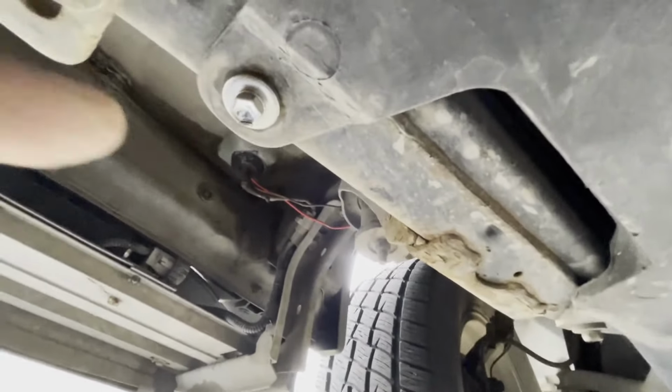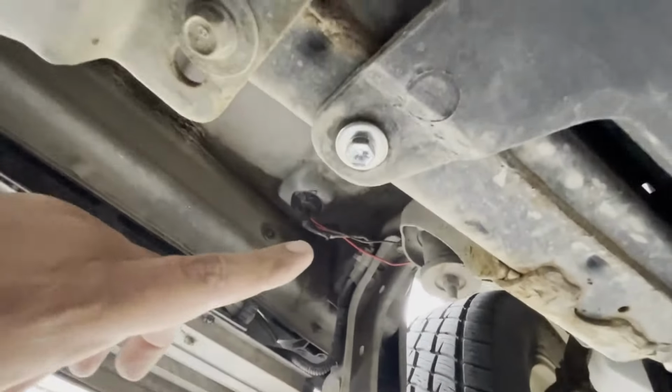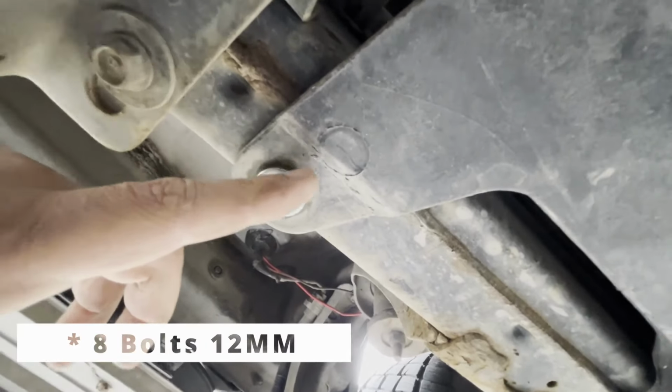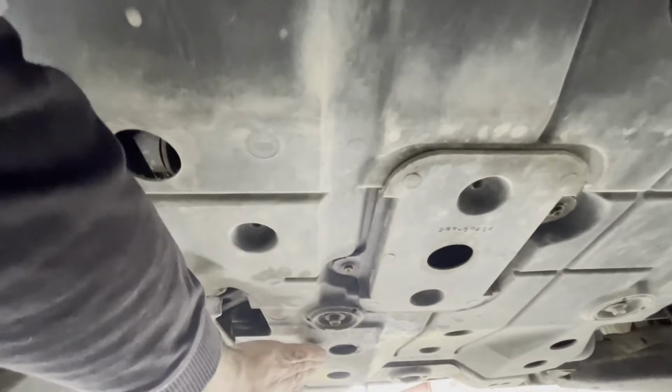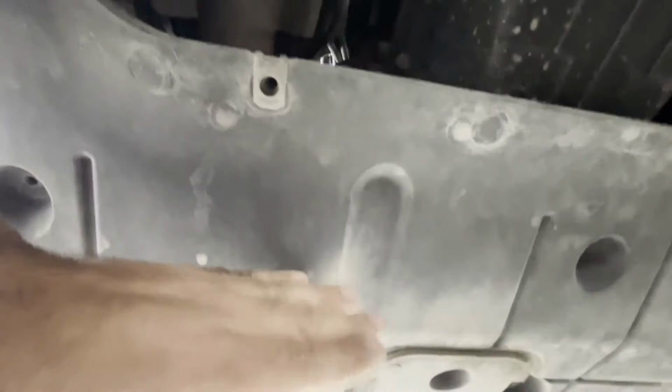Right now I'm under the car. It's the left side, front left tire. So it has six 12 millimeter bolts, which is holding this plastic skid plate right here. It has a skid plate in two pieces. The front one is made from metal, the rear one is made from plastic.